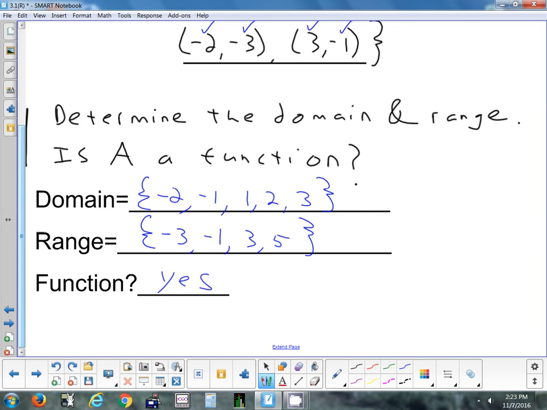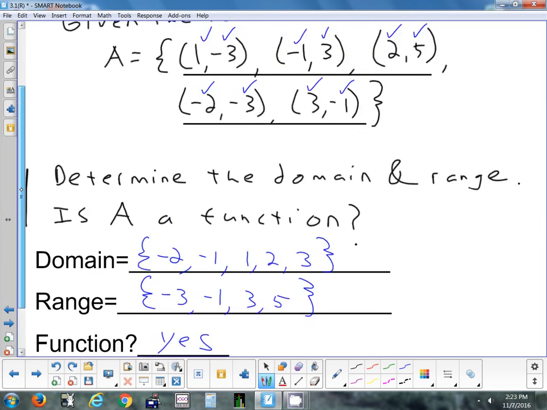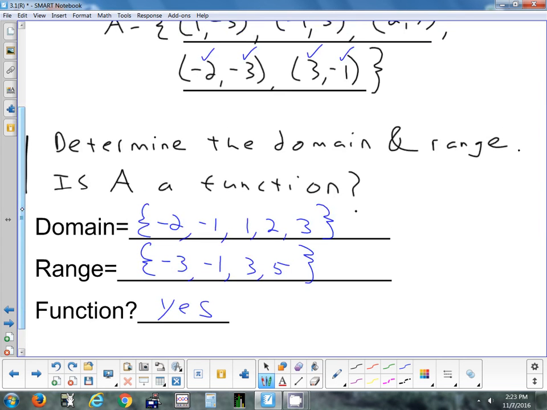Okay, so we just have to avoid repeats in the domain. I don't care about repeats in the range. Even Mr. Roy doesn't care about repeats in the range. He's okay with that. Big fat yes. Repeats in the range, okay. All right. Any questions on that one? No, sir.